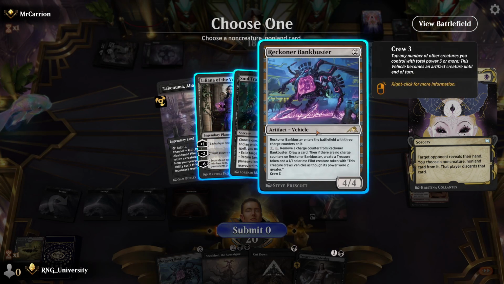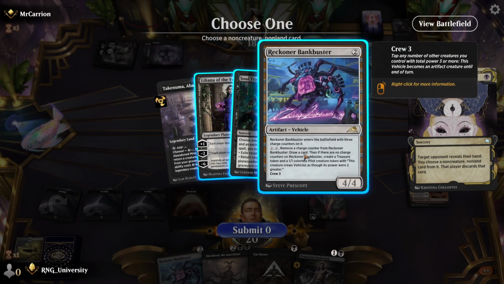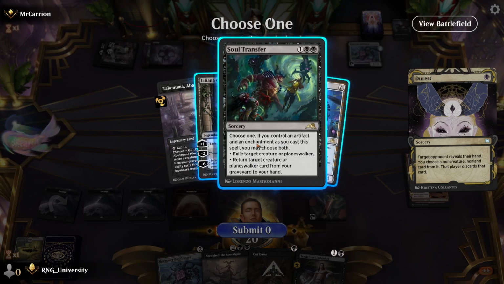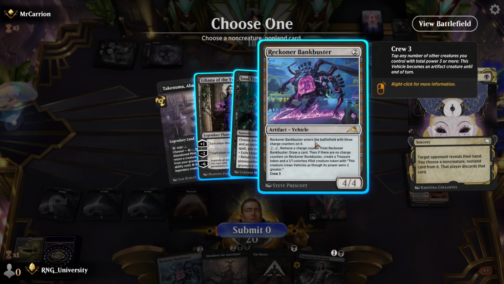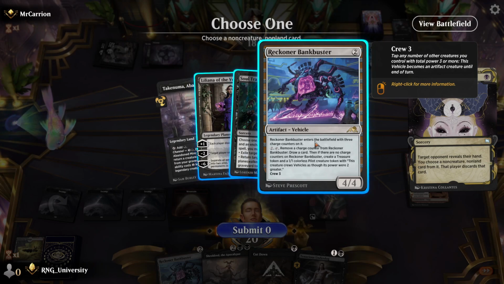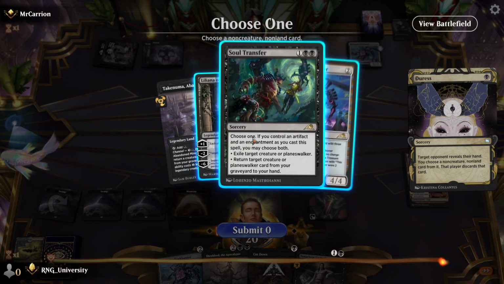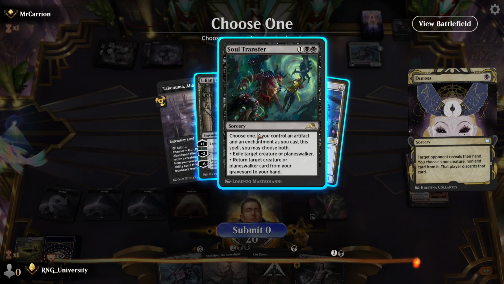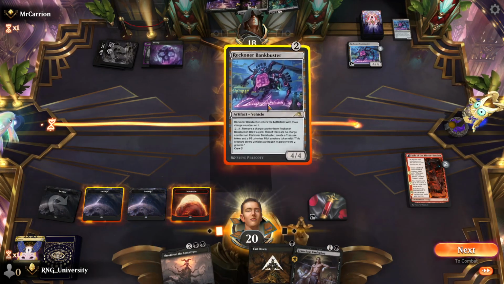There's a Soul Transfer, another Bankbuster, and then a Liliana. If I take out his Soul Transfer, he can't exile my creatures, but Liliana can do all the same. If I take out his Bankbuster, he loses his card draw. Yeah, those 3 cards are all good. That's the problem. I gotta make a choice. I'll take out his Bankbuster. That card's too good. And I'll play my own.